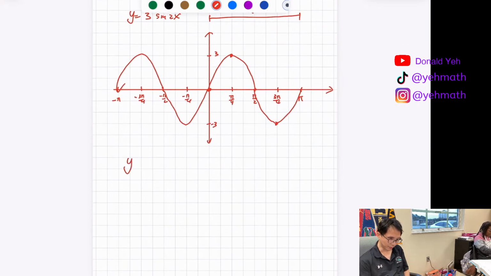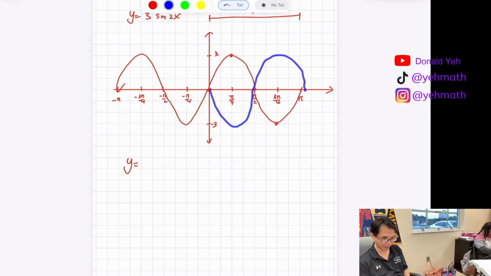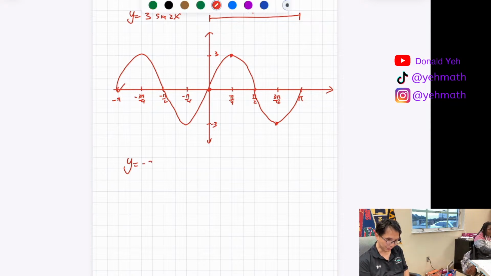So you're going to graph one. Now, what happens if I have a negative 3? If I were to graph negative 3 here, what will happen? The amplitude doesn't go down. The amplitude stays the same. It flips the other way, right? Does that make sense? It goes the other way. So I'm going to ask you to graph negative 2 sine of half x.